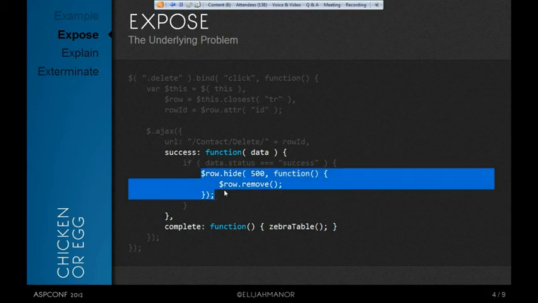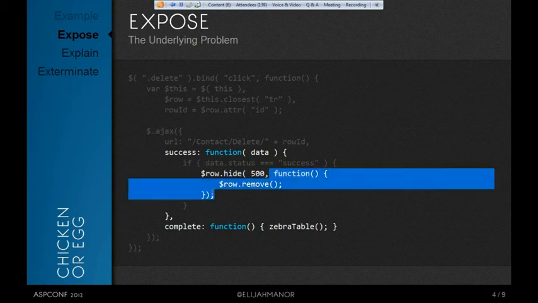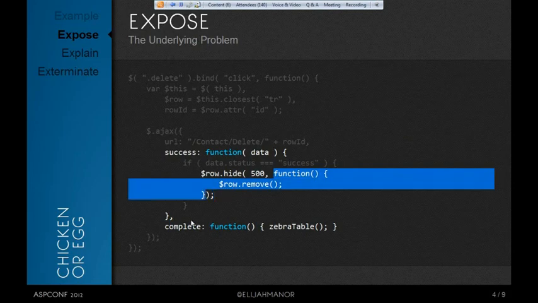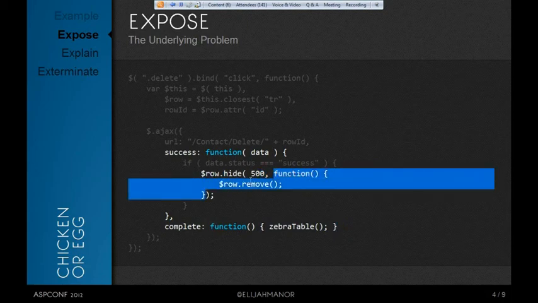This code right here is actually kicking off an asynchronous piece of code. So what we do right here is we're starting an animation. So hide is not an immediate hide. He said to hide it over a half a second. After the half a second occurs, that's when he's removing his row. What's really happening is the success comes in, it starts the animation of removing the row, but before the half a second occurs, it actually fires the complete, which zebrifies the table before it actually removes it. And so then it zebrifies, and then the half a second occurs, and then it really removes the row.